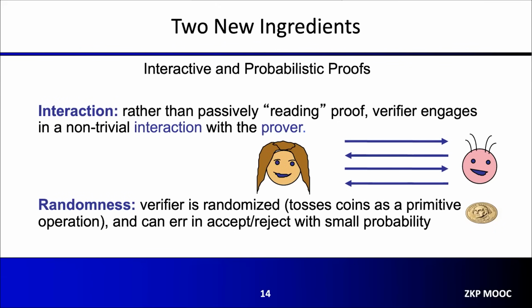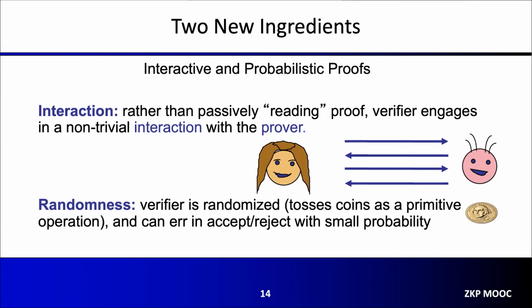We mean that the verifier is not just going to be a deterministic algorithm evaluating what he received from the prover. He's actually going to be allowed to toss coins as a primitive operation. And his questions to the prover will depend on the result of tossing these coins. Another way to say that is that his questions are somewhat unpredictable. Because if they were all predictable, the prover could have anticipated them and just sent him the one string W in advance. But since they are unpredictable, after the prover sends a message, the verifier may ask, depending on his coin tosses, many different options. And the prover is supposed to be able to respond to all of them.